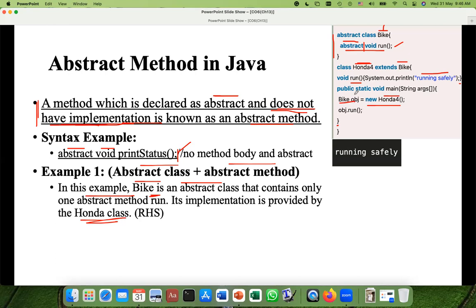If you remember the topic of overriding, during static polymorphism, dynamic polymorphism, and then the overriding method, at that topic we have seen something there.